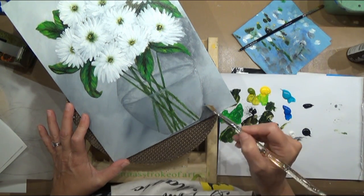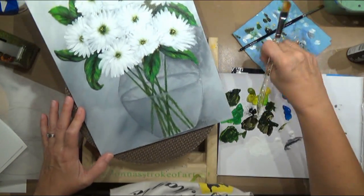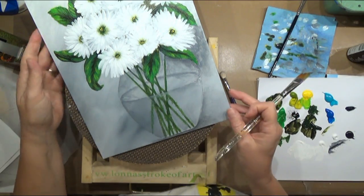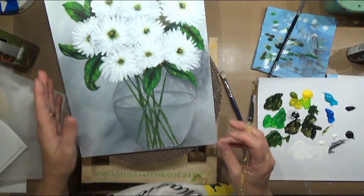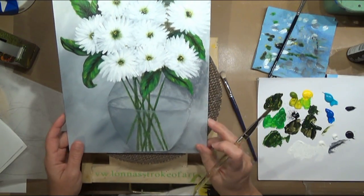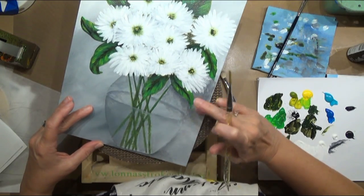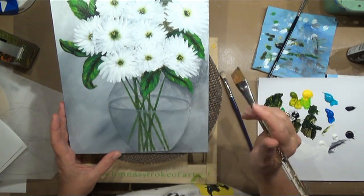And just kind of. Your paint has to be dry. If your paint is not dry, you're going to lift paint. So we want our paint to be dry. Okay, so I think that's created some nice little shadows in here. Might kind of blur this out just a little bit. Taking a damp brush and just dampening that paint. The paint's not cured, so I can take my finger and just blur that out.